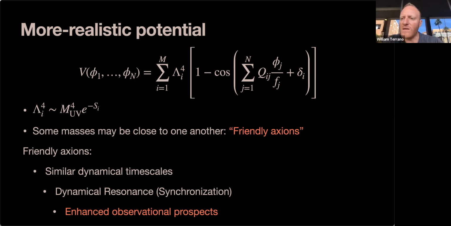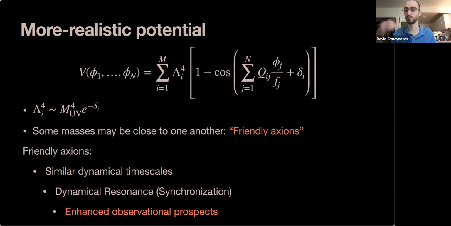Why do you take 100 orders of magnitude as being this span over which the axions are distributed? I mean, this is a highly model dependent claim. You can have much bigger distributions. You can have smaller. It depends on the volume of the extra dimensions, which if it's really big, you span more orders of magnitude.